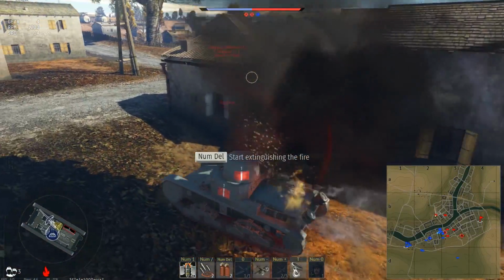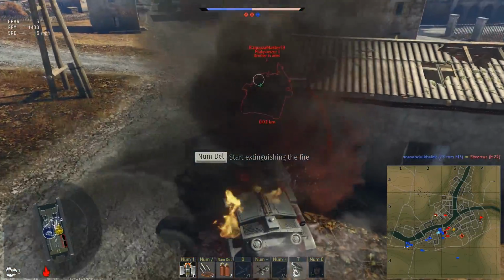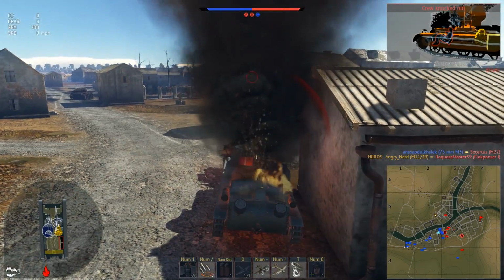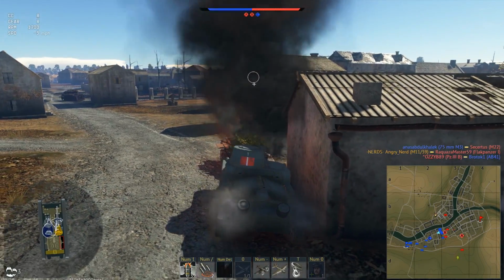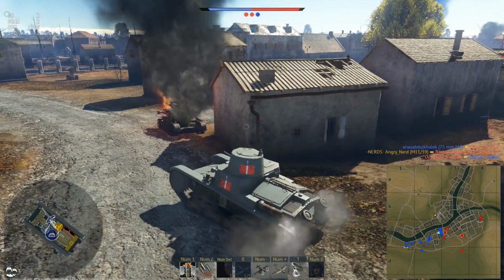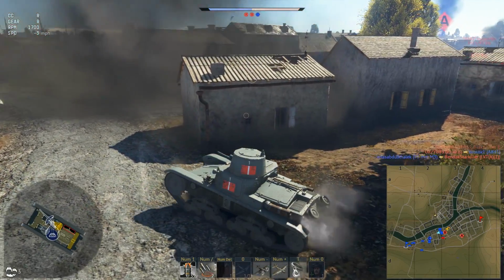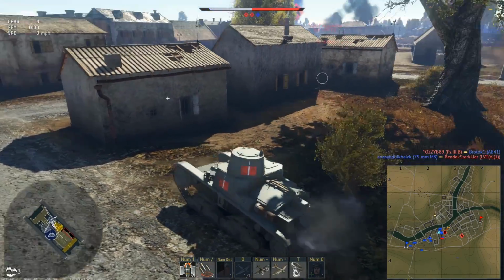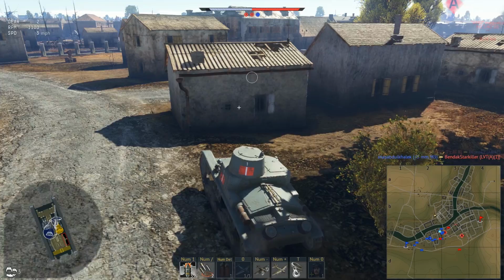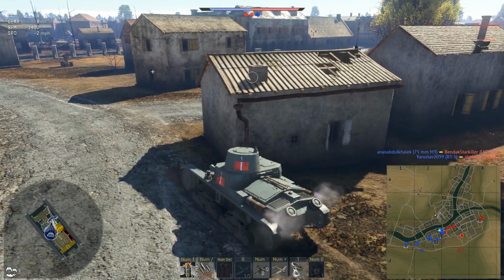Okay. Let's see if we can get rid of this thing. There we go. Needed to do that before I put the fire out, because he could have just come around and killed me. There's another enemy vehicle over here somewhere. I don't know where.